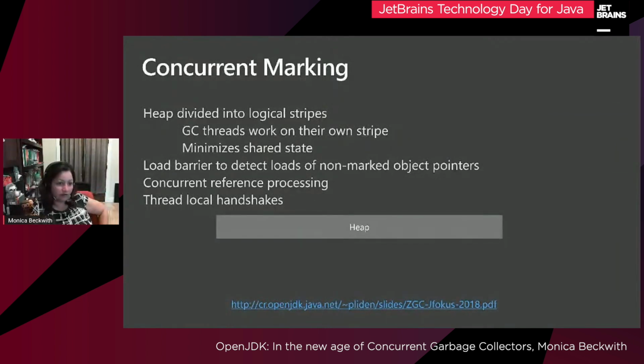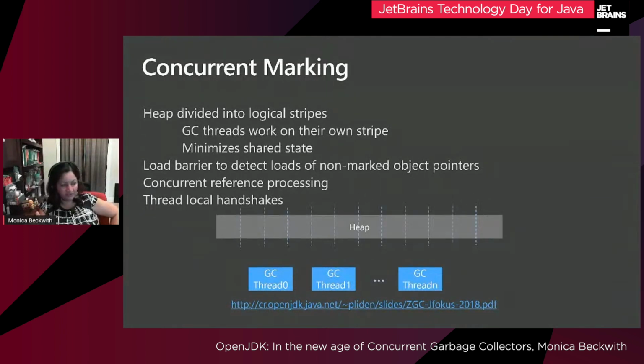If I had to draw what I just said, it would look something like this. Your heap is there, and then you have these GC threads up to n, and then your heap is divided into logical stripes right there, and each GC thread, so thread 0, 1, n, thread 0, 1, n, 0, 1, n. So each thread has its own workspace stack, sort of, to keep the concurrent overhead to a minimum.